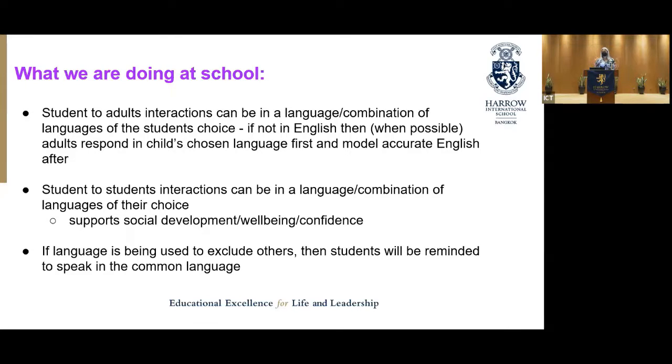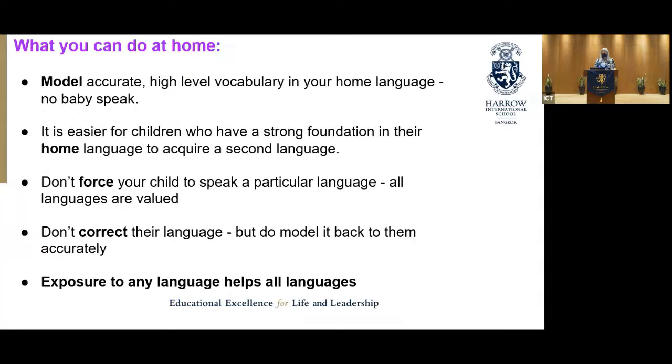That's really important for their well-being and for their social development as well. However, there obviously is the caveat that if a language is being used to exclude students, then that would become part of our behavior management policy, and we would deal with that appropriately if it was purposeful use of a language they knew another child wasn't able to access. We would have to address that.